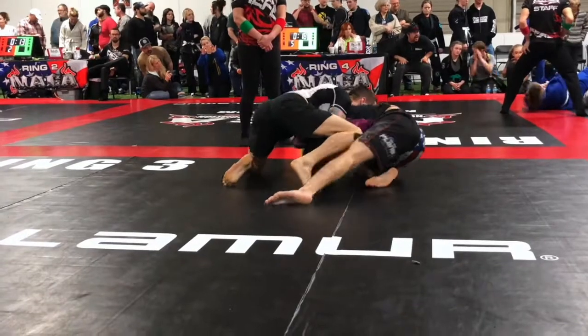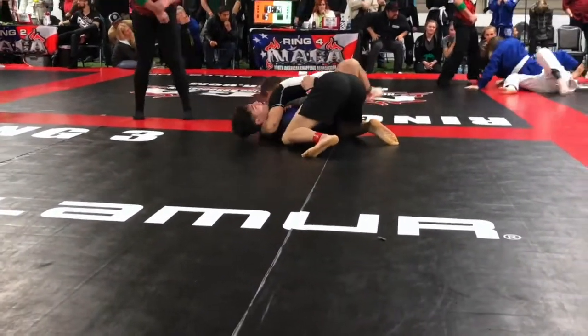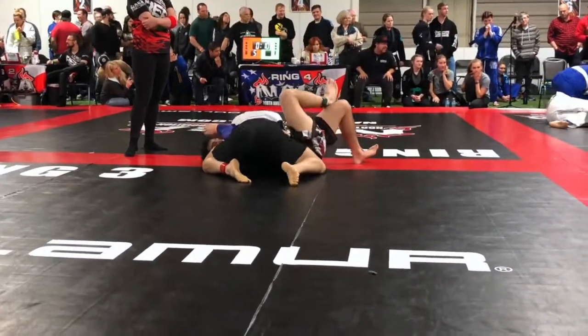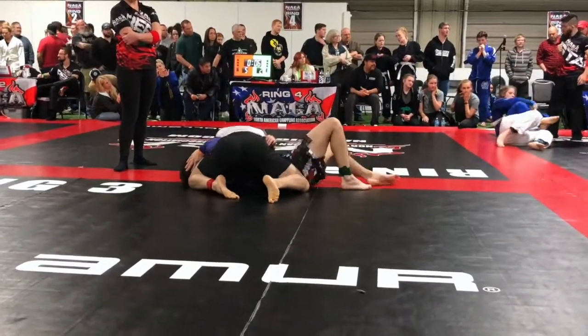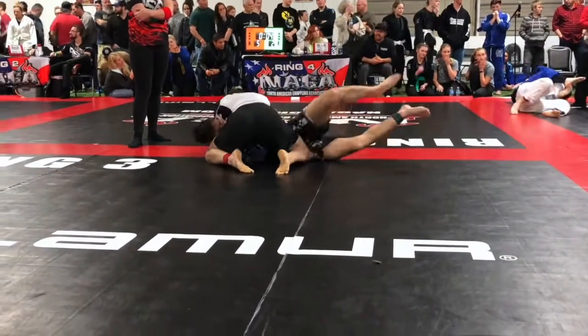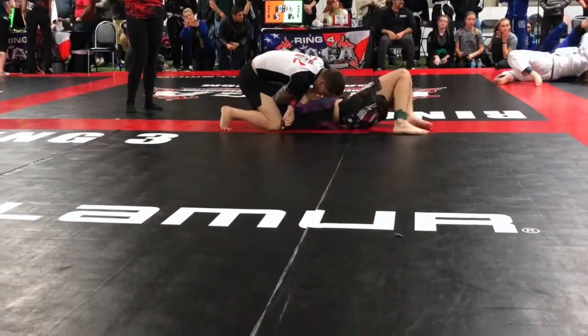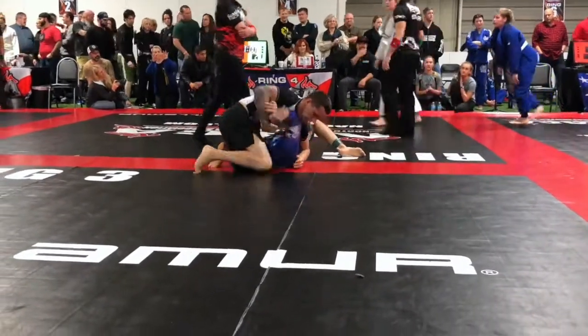So his neck and his ability to arch were really strong. He does manage to pop his head out of this hole in my elbow. There it goes. And now I set a mousetrap on the far side. You can't see it from this angle, but I've got a figure four waiting to see if he'll reach that left hand around. He was smart enough to keep that hand out of the mix, but he gave up the far side underhook. And so now I'm going north-south, seeing if I can trap one of these arms or possibly his neck in a position where I can finish.